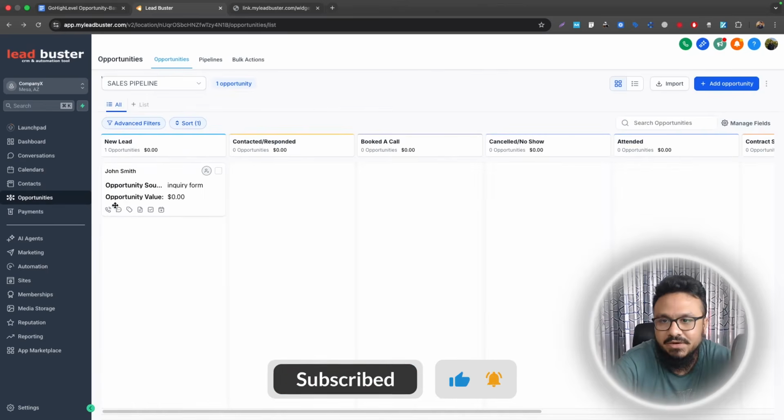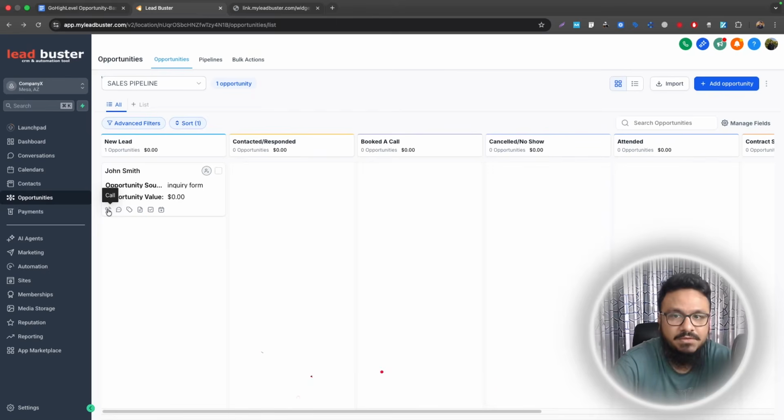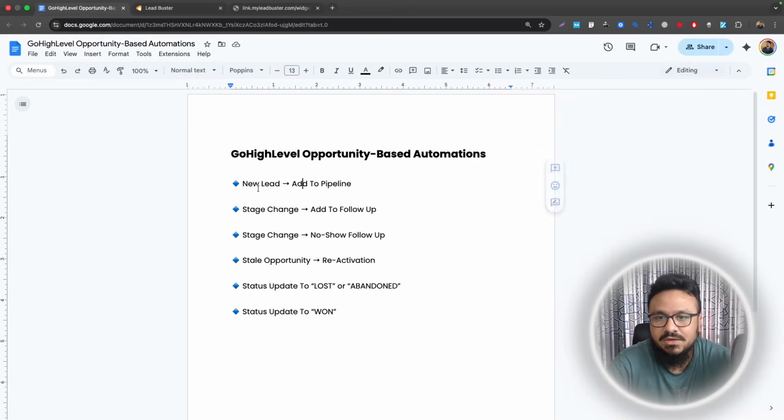Instead of clicking on the name, you can call them from here. If you directly click on this button, it will make a phone call if you have a phone number in this account. You can also text message them. You can tag them. You can add a note. You can add a task. You can book them in for an appointment. You can do all sorts of stuff from here. So that's why it's very powerful, and that's why you should use it in your business sales. I know a lot of people don't use the pipelines feature, but you're missing out on a lot. Trust me. That's with the new lead.